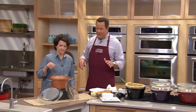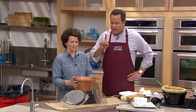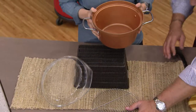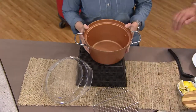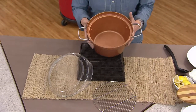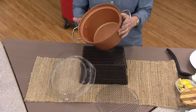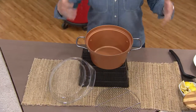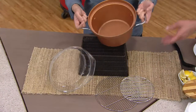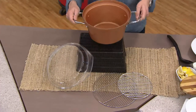Welcome back, Meredith. We're going to talk to you about lightweight cast iron. Lightweight cast iron has all the properties of regular cast iron — it just happens to be about 40% lighter than the same pot would be in regular cast iron. That's great because cast iron is notoriously heavy and hard to manage in the kitchen. Now it's no problem. It's easier to carry, but it's still a good, well-weighted pan.